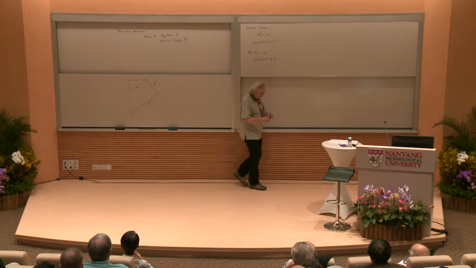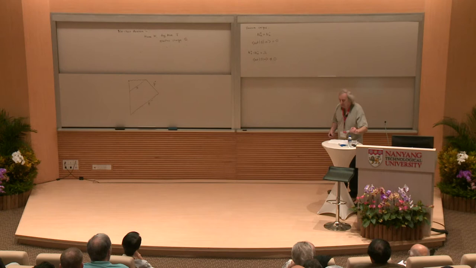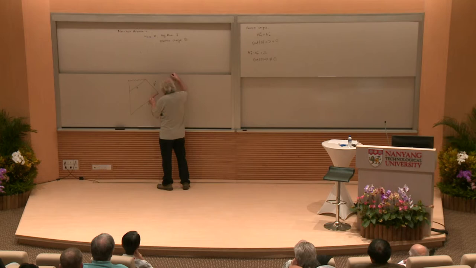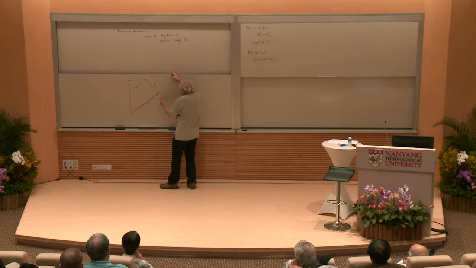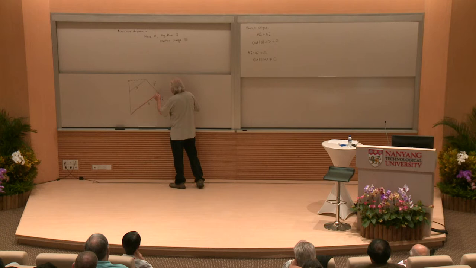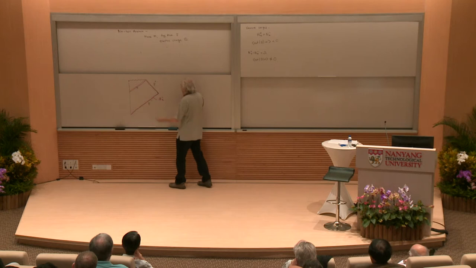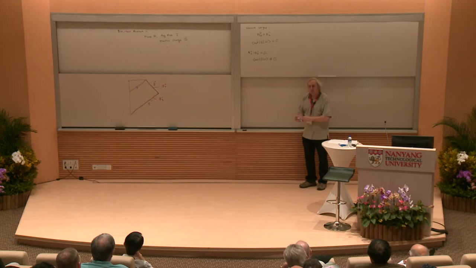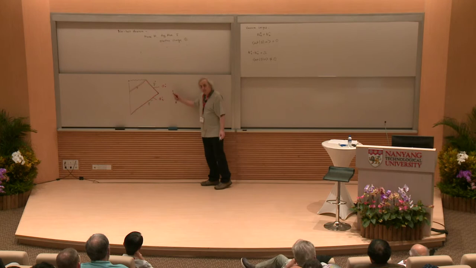Now let's ask ourselves, what do Christodoulou and Klainerman tell us about this? Let's suppose that nothing is happening in the infinite past, or indeed up here. So it tells us if we look at a surface like this, we can use that to determine q minus epsilon. Then they show that the fields here are related to fields here. And now let's look at what happens in the future. If we want to define q plus in the future, we have to construct a surface that looks like this to define q epsilon plus. It's not just scri plus, but also the horizon. This shows that the black hole will have to have these soft charges q. Otherwise, you could not have conservation.